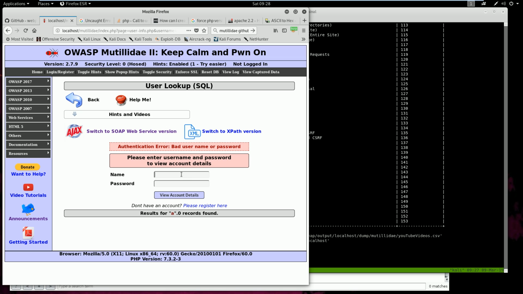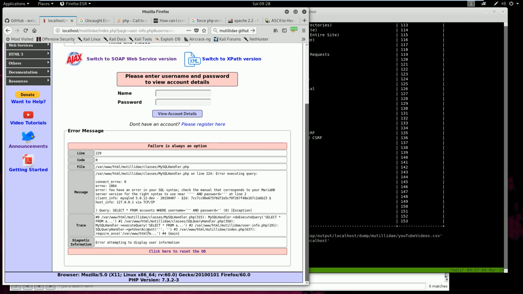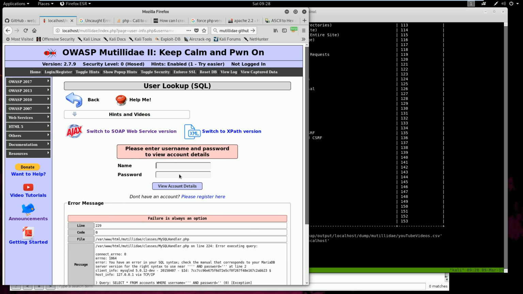What blind SQL injection is, is if we didn't get any error, right? If we did this, and we didn't get a MySQL error, right? We just got something like, no user could be found. That doesn't necessarily mean that it's not vulnerable to SQL injection. It just means that we're not seeing the result. They're just hiding the errors from us. So we have to come up with innovative ways to test for and do SQL injection in ways that we can understand what's going on.